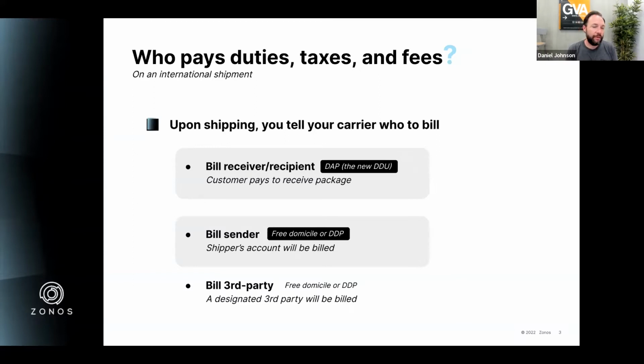The right choice really depends on your business model and the setup that you have. Again, primarily people are going to be billing the recipient. In some instances, as the sender, this is typically for customers with large order values and high margins, so they can pay the duties and taxes or eat it out of the margin that they have in the transaction. But there's many ways you can bill the duties and taxes to the consumer of the goods, yourself, or a third party.